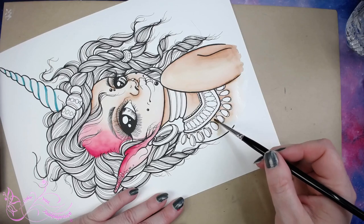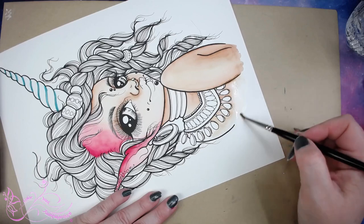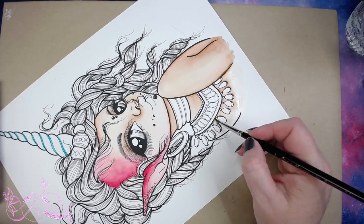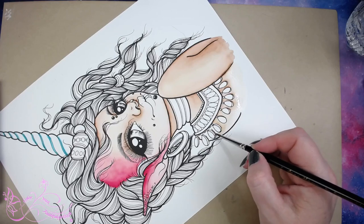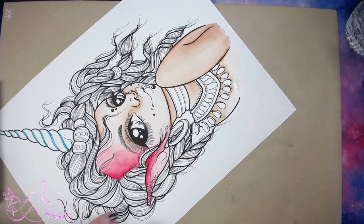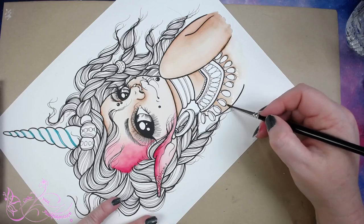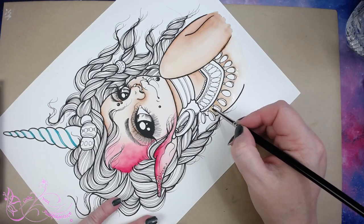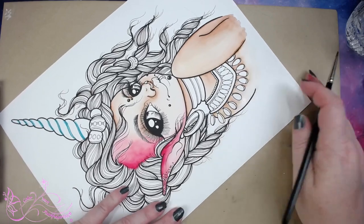Just adding water in the outside areas just to blend it out so it's not just, as I said before, a harsh line. I can't believe I've only used these brush pens once or twice, because I really do like them. I just forgot they were there because they were hiding in a box. I need to put them out in my new marker stand, hey?